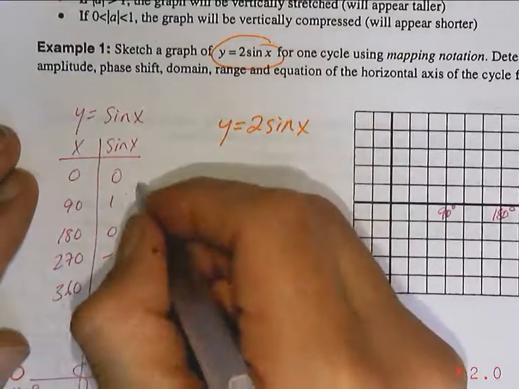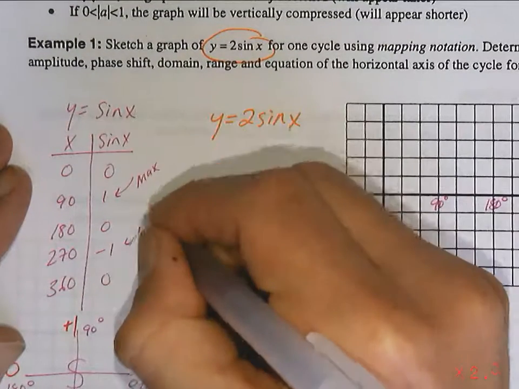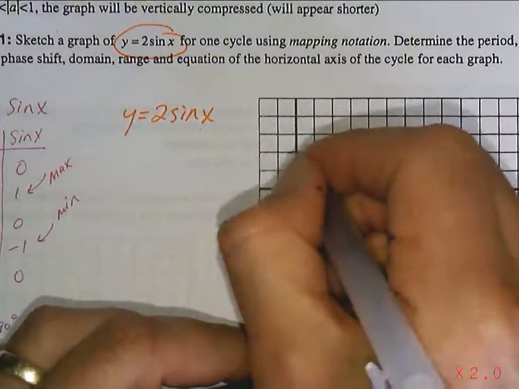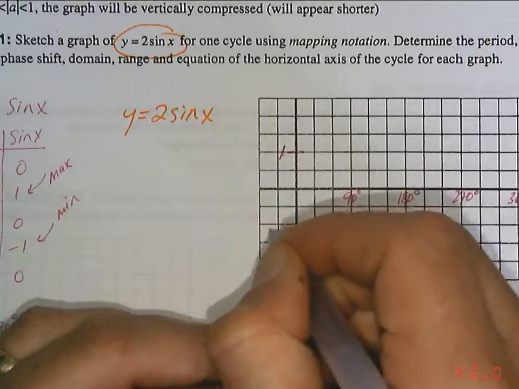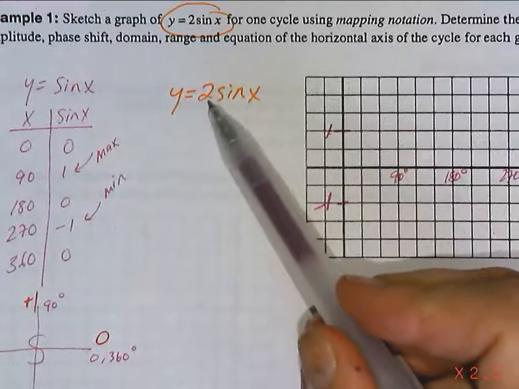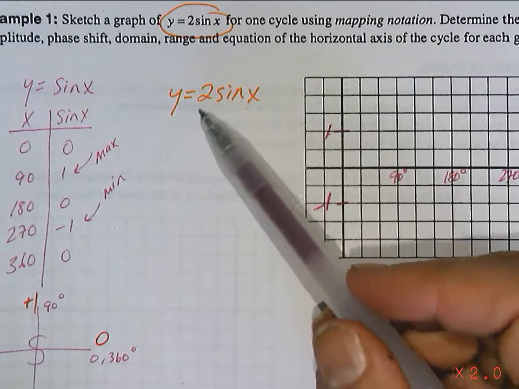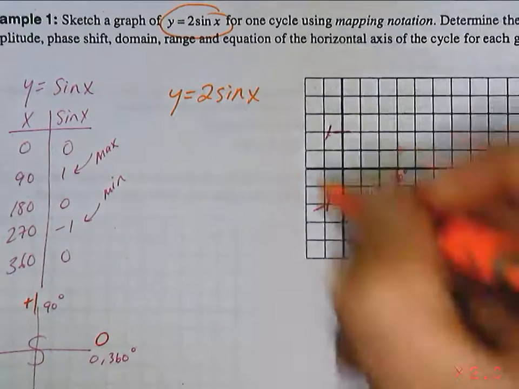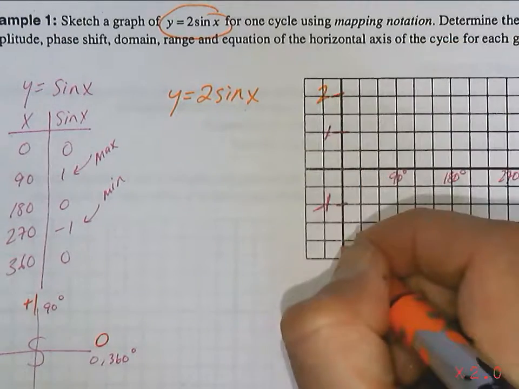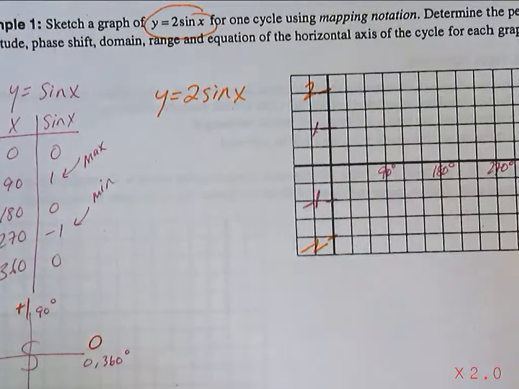Now, the next thing I need to do for this curve, notice what my maximum is. My maximum is 1 and my minimum is negative 1. Again, you should kind of know that if you know anything about the sine curve. So let's make this 1, and let's make this negative 1. Now, I'm being kind of sneaky because I know later on I'm going to change that. That's a vertical stretch. Later on, I'm going to have to stretch up by a multiple of 2, so this is actually going to have to go all the way up to 2 and down to negative 2 when I sketch the next one. So I'm being a little sneaky. I didn't use all of it up.